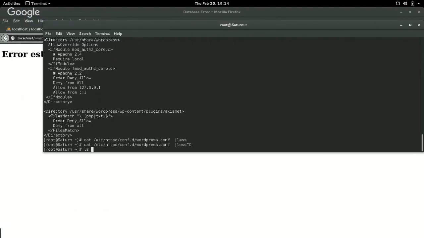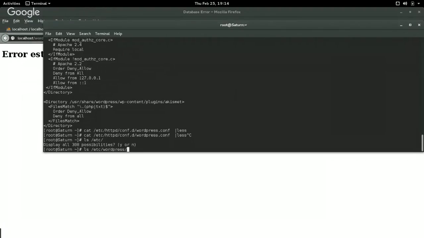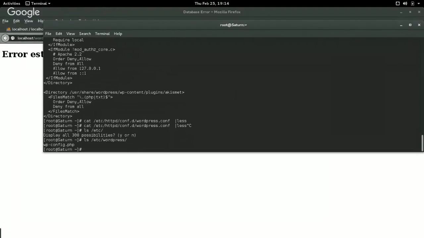I'm going to do ls of etc. I'm going to do wo. Look at that. I hit wo and tab, and it immediately went to WordPress. I'm going to ls that directory, and there's one configuration file in there called wp-config.php. I'm going to go ahead and edit that. So it's vim, etc.